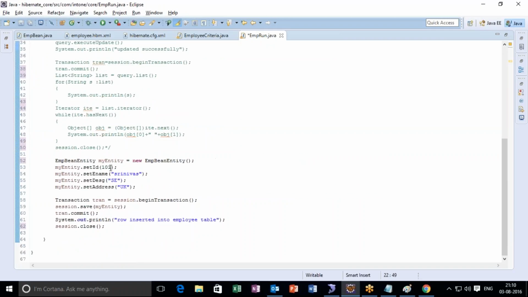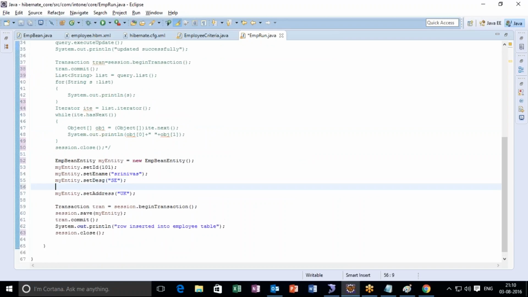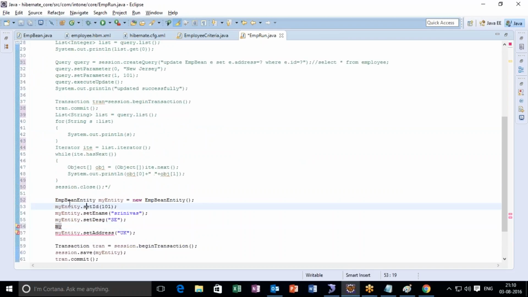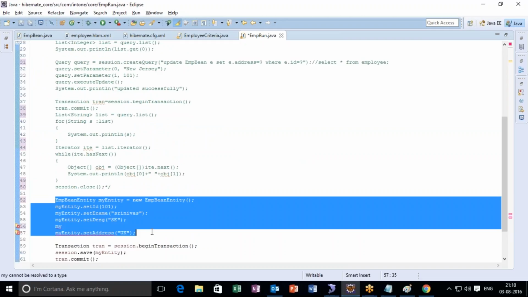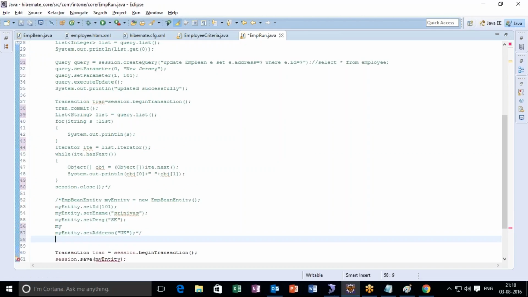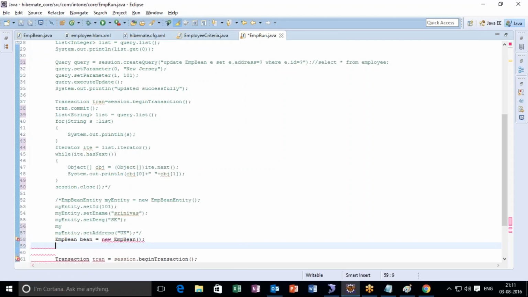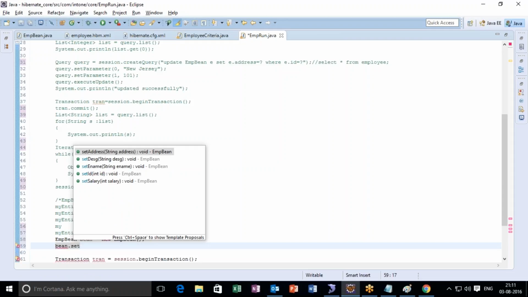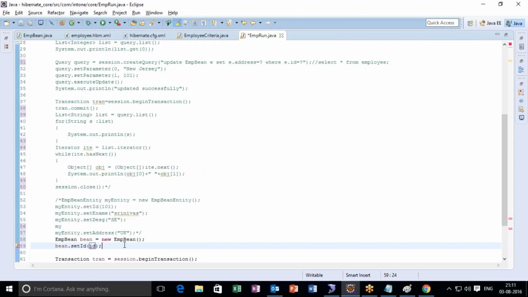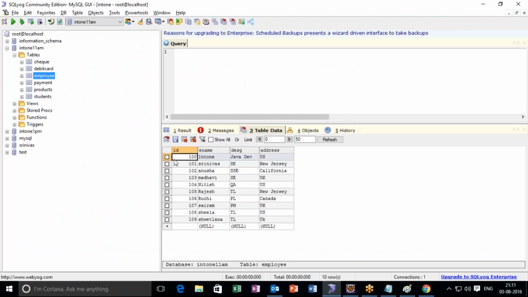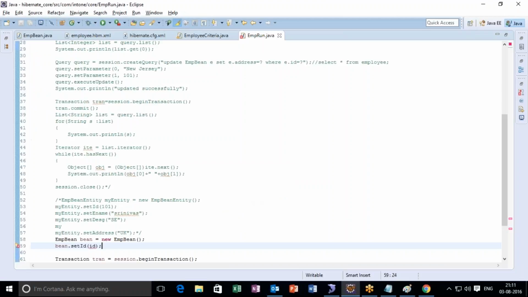Now ID, employee name, designation and salary. I'll create an EMP bean equal to new EMP bean and set all of these, starting with ID. I need to remove all the rows from the table first. It's empty right now.